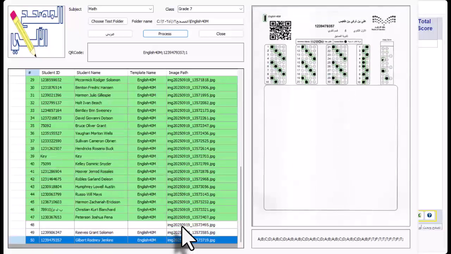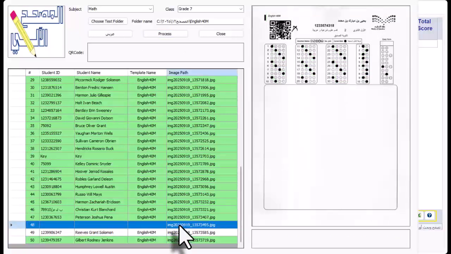We find here that two sheets are not recognized. This one basically because I have damaged the barcode just for testing to demonstrate how we fix such a problem. If the barcode is ever damaged, then we can just add the barcode. It did not recognize the responses here, which are very important to score the sheet for this specific student. We specify the template here. We say just convert it using this template. And then we add the student ID.